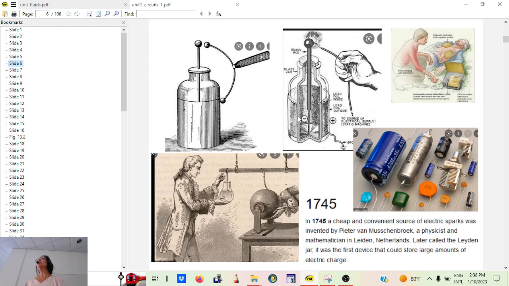So they did all kinds of experiments. We will learn about capacitors later on. But capacitors are found in any circuit. Any electronic device will have capacitors. So it's an electronic component that we use for several goals. You can hold charge, so you can make, for example, computer memory. If it's charged, it's going to be a 1. If it's not charged, it's going to be 0. So 1011001, that's digital information. You can use it as a timing device. So it works like a battery. You know the 1.5 battery that you use?